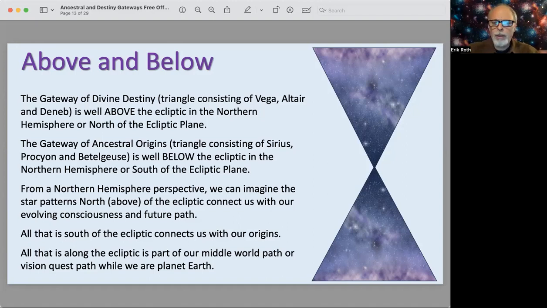the road traveled before. And all of this is along the ecliptic itself. So if you were to ask, well, what is that? That's sort of our middle world path, if you will. That is where all the planets are. That's the plane of the solar system where Earth travels. So it's really that middle world experience that the soul is having, embodied in each of us. And meanwhile, we're traveling across those constellations with the rest of the solar system.